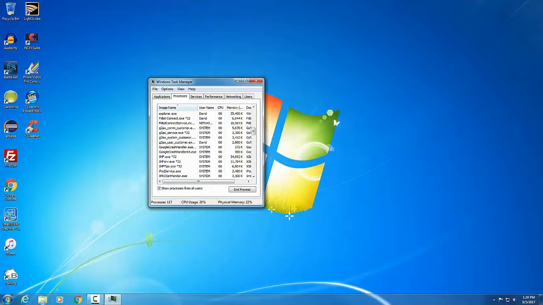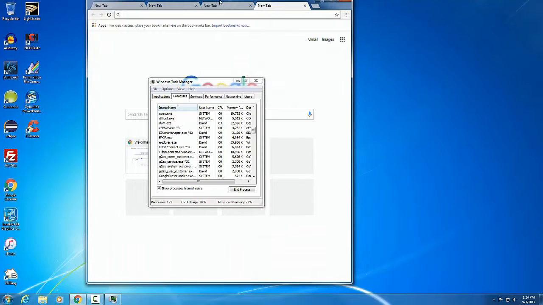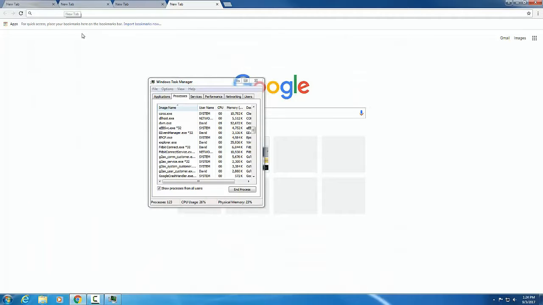Your browsers, a lot of times when you have, say, Google Chrome open and you have multiple tabs like this, you're going to have a bunch of Chrome processes. You're also going to have a bunch of svchost processes. This is perfectly normal. Okay? See all these Chrome processes here? Since I've opened Chrome and I've added more tabs, this is the way that Chrome operates. It's perfectly okay to have all those Chrome processes there. It's not going to hurt anything.